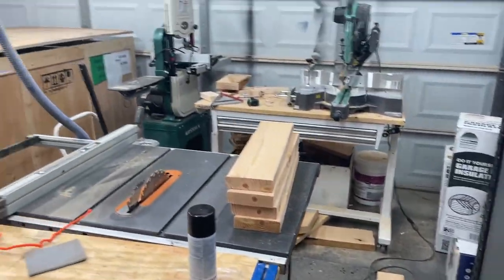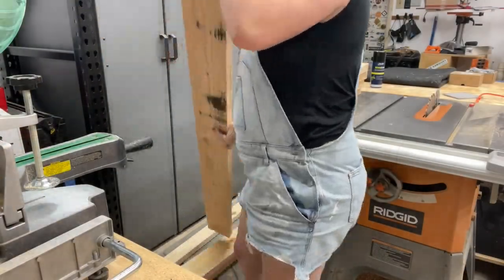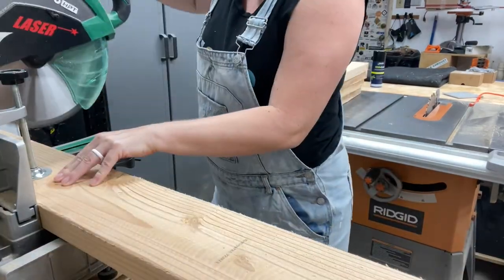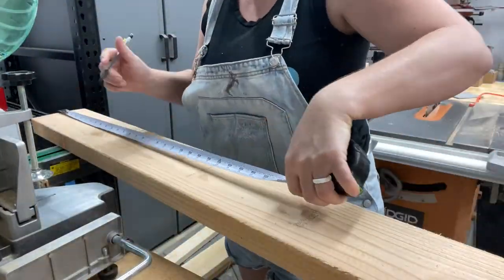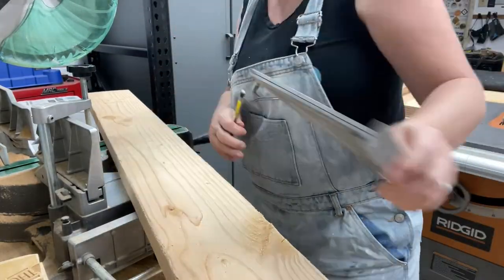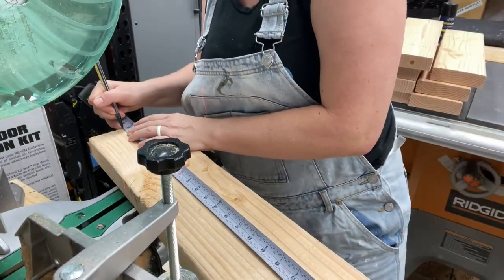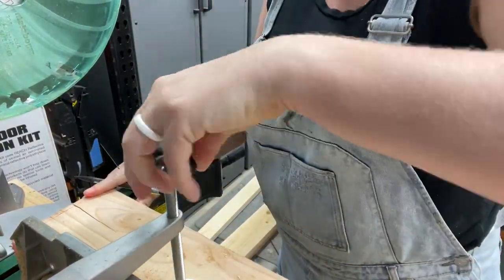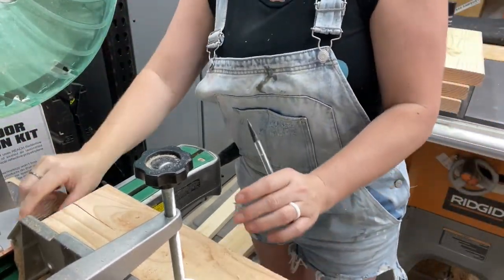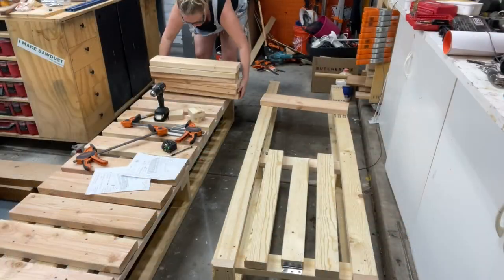With those bases assembled, it's time to go back over to my miter saw. The shop is full of all sorts of stuff and projects, one being building a new miter saw station. But I made do and we're getting these 2x6s cut out — they are eight feet in length and I'm trying to get four pieces out of them. The width of these chairs is 24 inches, or technically 23 and 7/8 inches because there's a kerf on each cut, so we had about that left over with each board.